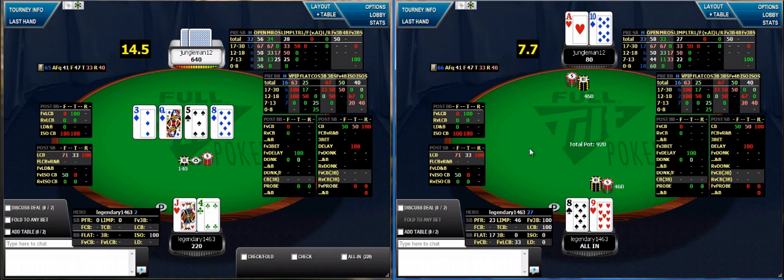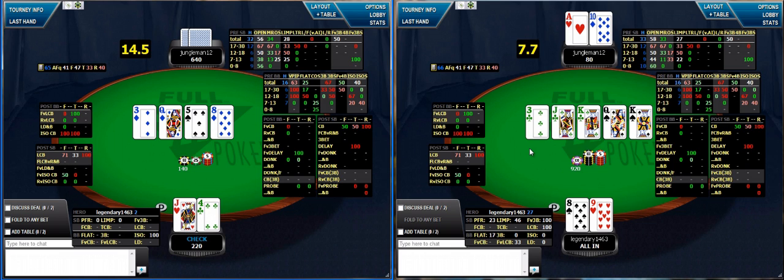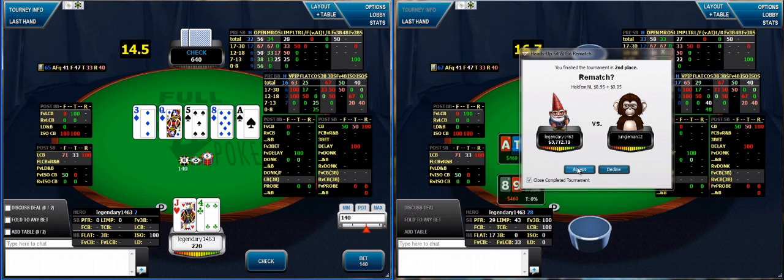Playing a small c-bet with jack 4. Not the greatest turn, but also not the worst turn. You could barrel, wouldn't be the worst, but I decided to check there.